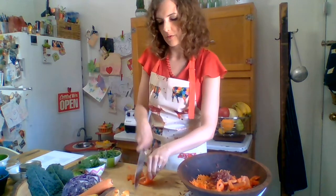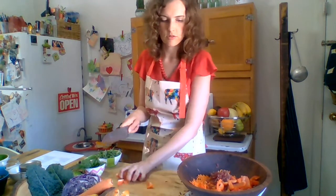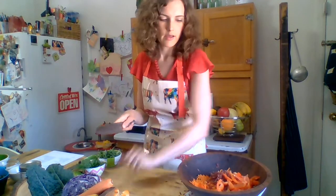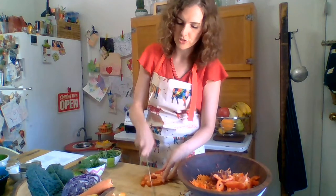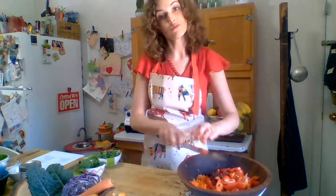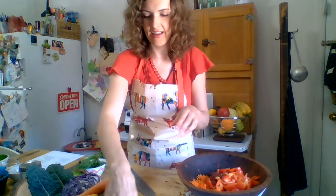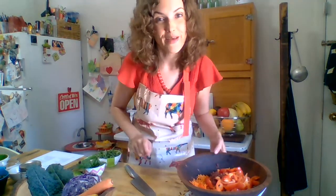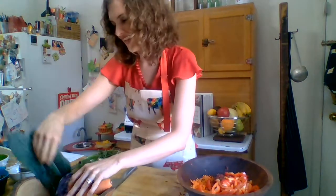The nice thing about summer is produce prices tend to come down because there's an abundance of them. So we'll throw that in there. Some more. Make sure you're using up all of your veggies as well. That's one thing I do not like is food waste. Cool. Okay, so that's good there. And oh, that's my 3-year-old in the background. Working from home. Okay, cool.